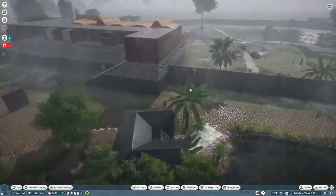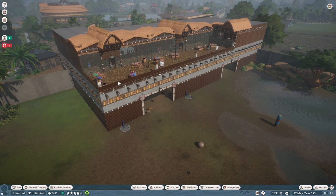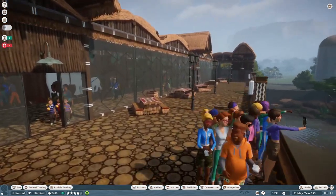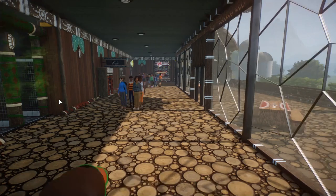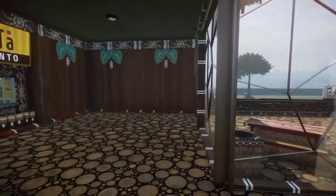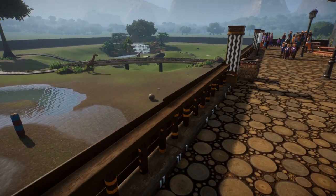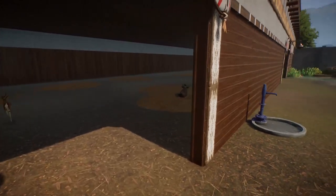We also mostly finished this building — if you recall from any of the last episodes, this had just been a completely unthemed platform for the longest time. We finally finished at least this side. It's like a combination food court and viewing platform. Inside you've got a little ATM, some shops, you can get souvenirs, and then you can sit on a picnic bench or look over our safari habitat, which looks really cool.